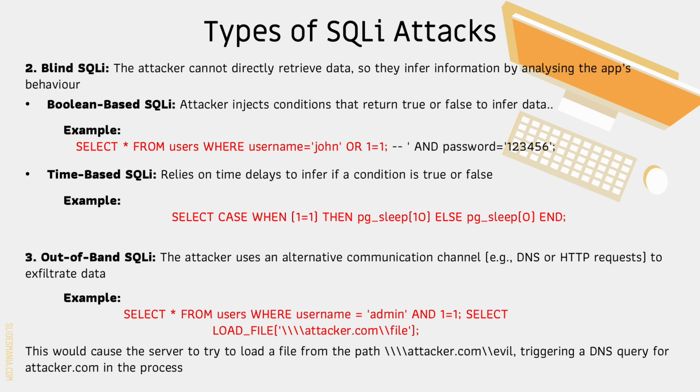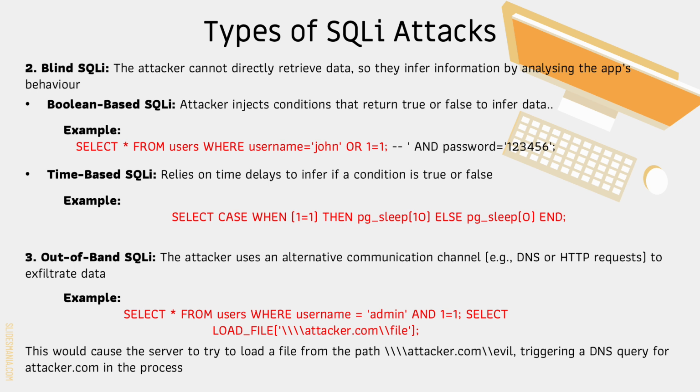For example, the SQL statement can be SELECT CASE WHEN 1=1 THEN pg_sleep(10) ELSE pg_sleep(0) END. This SQL query asks the database to pause for 10 seconds if the condition is true. If the attacker gets a delay in response, they know the condition is true. It's a way to gain information even without seeing the data directly.